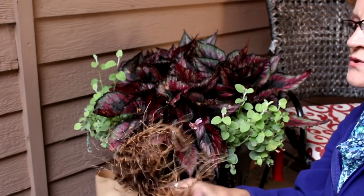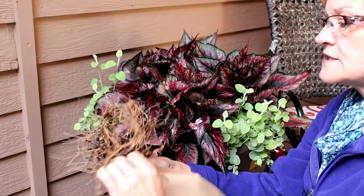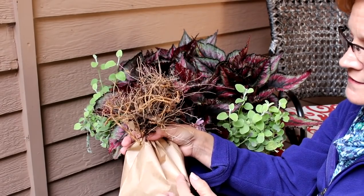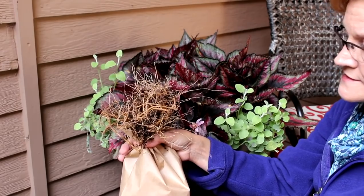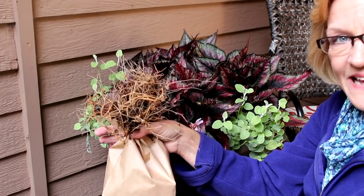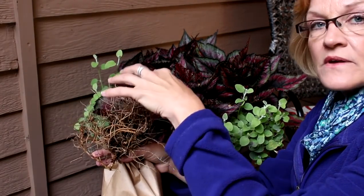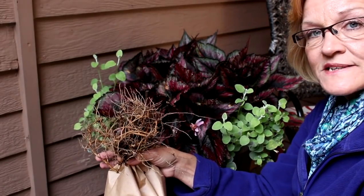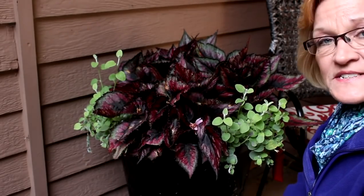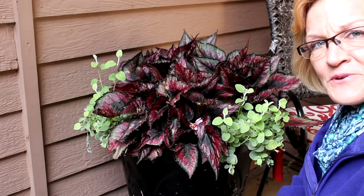Here is a visual of what to do with your geraniums. I've knocked off most of the dirt — it'll dry out once you get it in the garage. You just place it in a paper bag like this, put a rubber band around it, and stab a couple of holes in it. I label it — this just happens to be a red geranium, so I write 'red geranium' on there — and I store it in the garage just like this. You can go around and mist the bag throughout the wintertime so the bottom stays dry but the roots still get a little moisture.